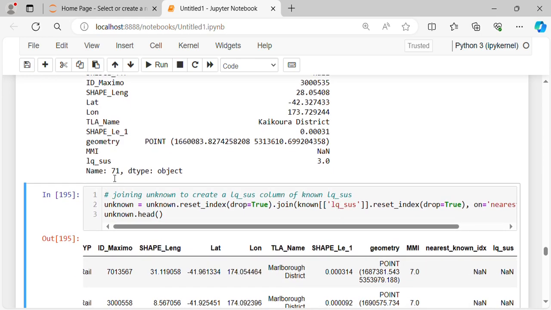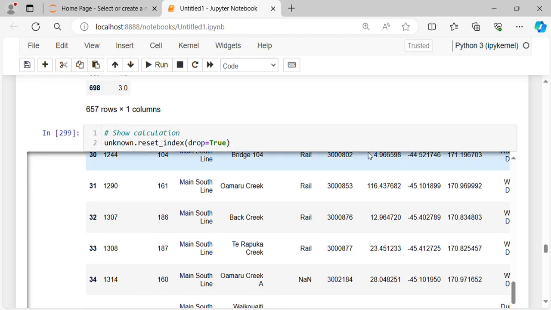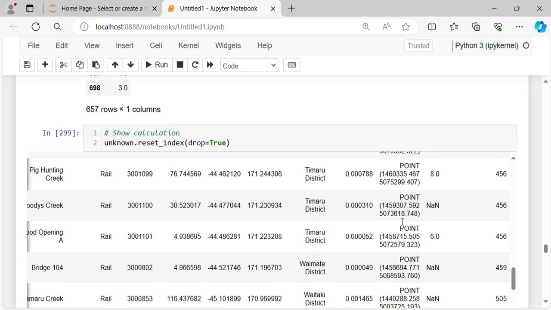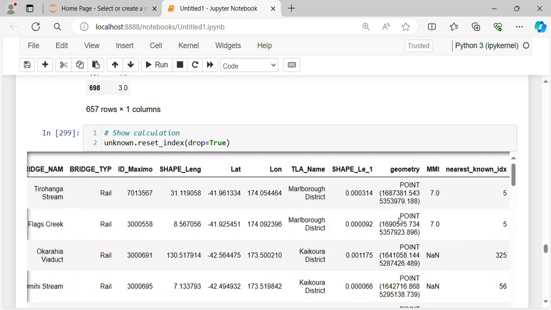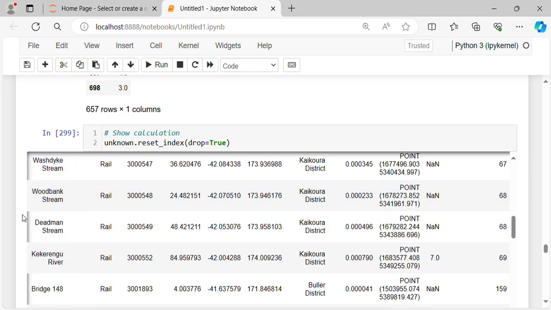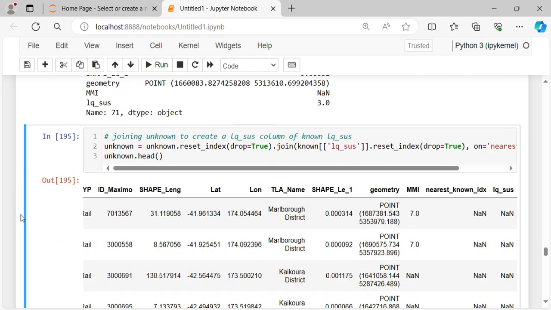So if this row name is in the nearest known index column, then the LQ susceptibility we want it to be 3. So that's what we're doing by passing this command over here, joining unknown to create an LQ_sus column of known LQ_sus.